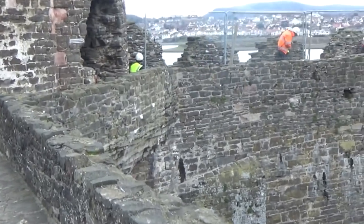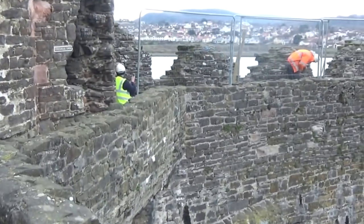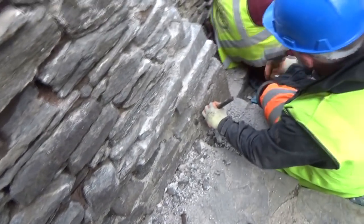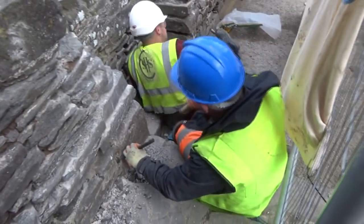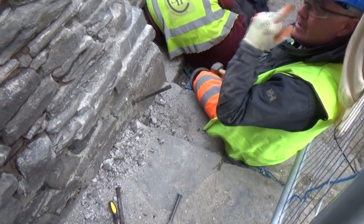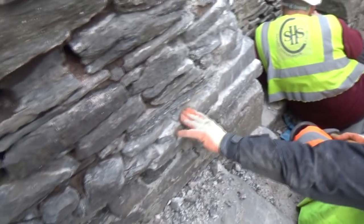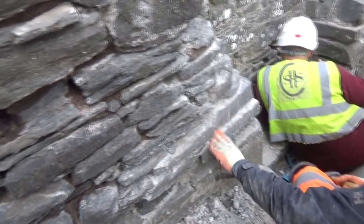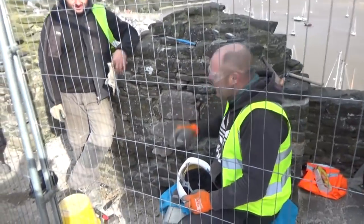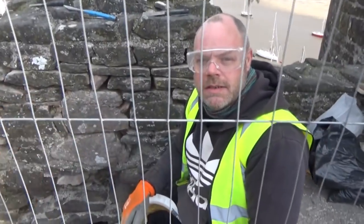So if you want to learn how to do something in a certain area, you got to go talk to the local guys. So that's what we're going to do now. Well, I'll bet you in me, man. Yeah. That's 250 feet. I'm actually a stonemason from Pennsylvania, United States. Yeah. So what are you doing? You're just getting out all the bad stuff? Yeah, all the old crap. And what are you going to fill it in with? Lime. Breathable lime. Right. I'm with these guys from Wales, and they're taking this all out.